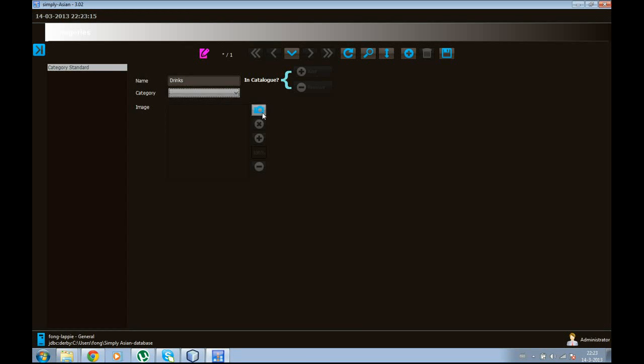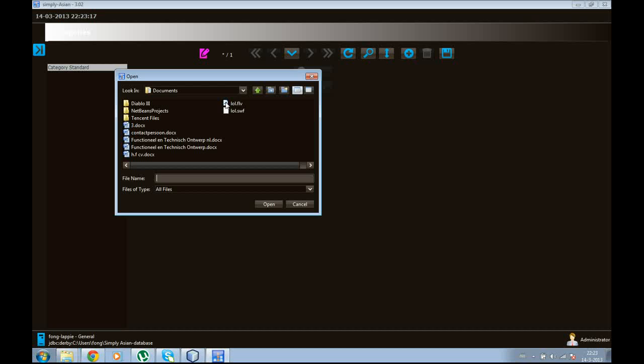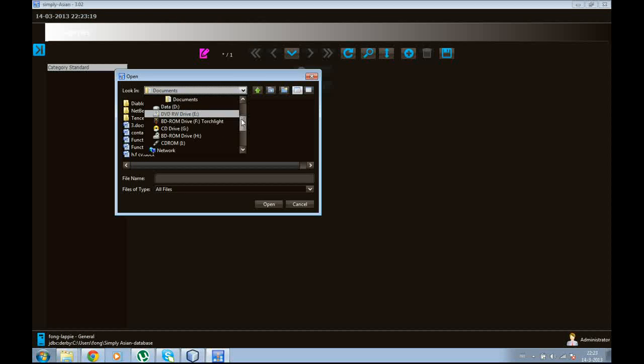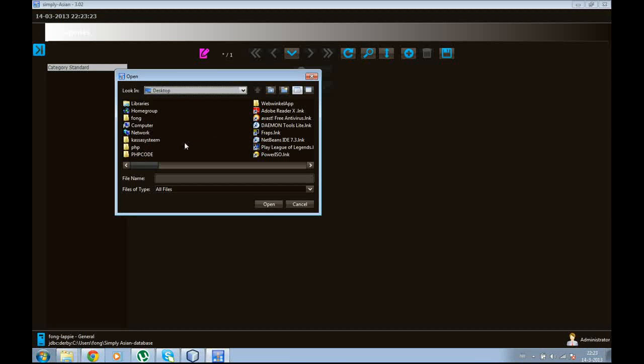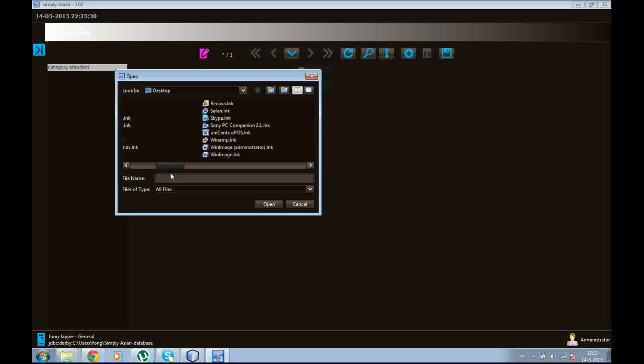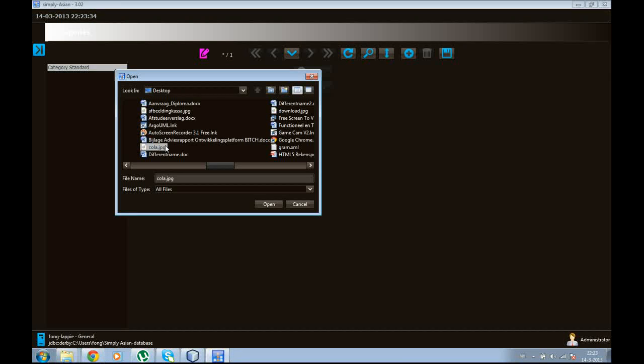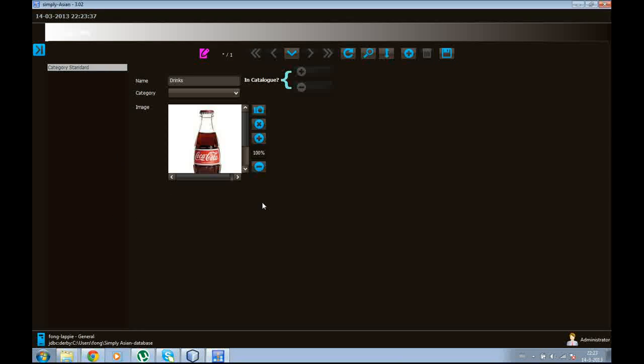And then with this button, you can add a photo. You can attach a photo to your category. I have some here. And then I'll pick, say, cola JPEG.